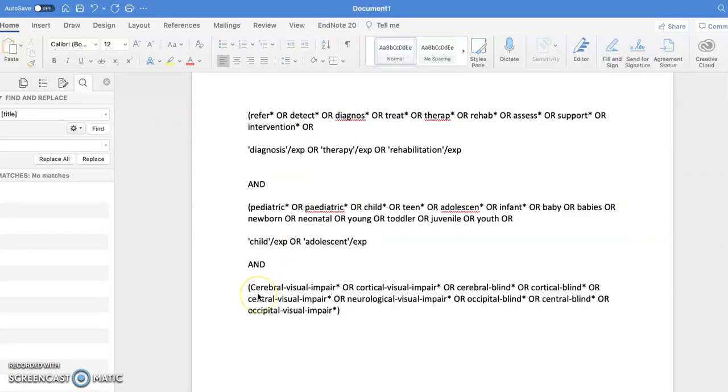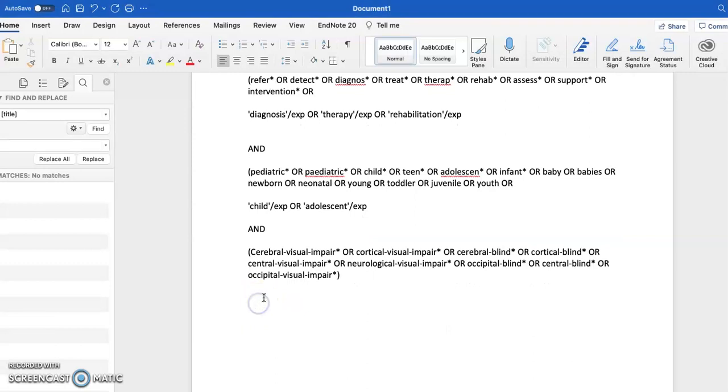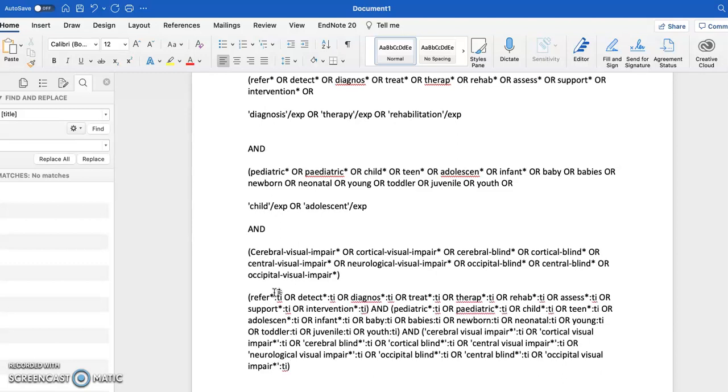I am back in my Word document, and I'm going to paste. I copied the words that I needed from Embase, and I'm going to paste it here. So this is all together, and I'm going to format this. I have all this stuff, and notice the TI here, that's the title. This is my first concept here. I'm going to copy that and add it to this concept.